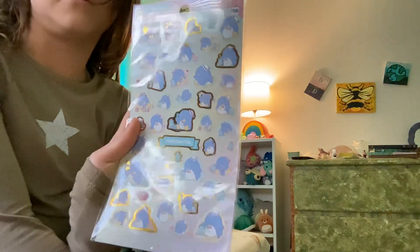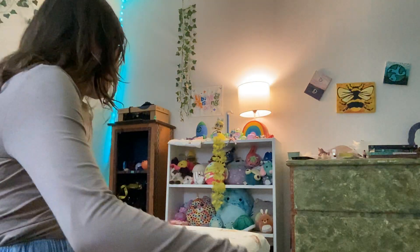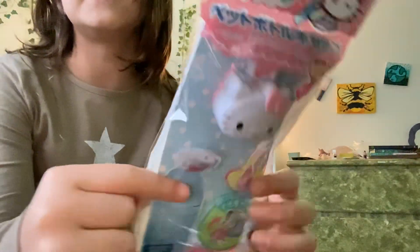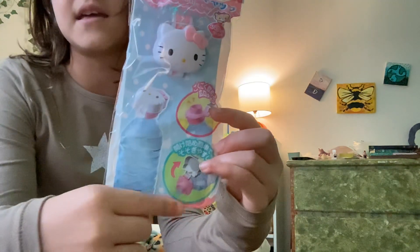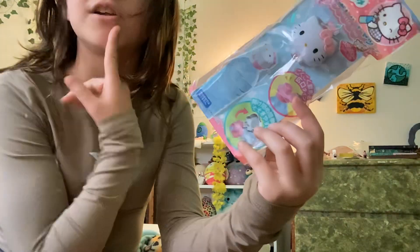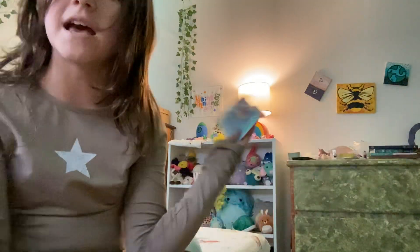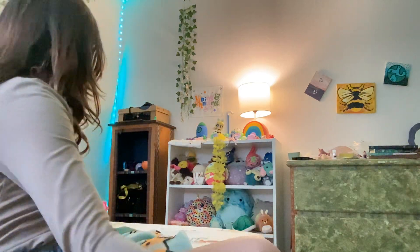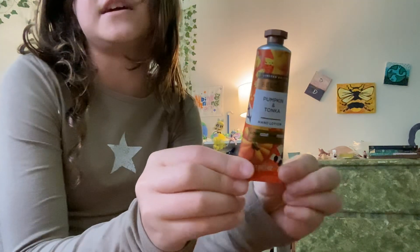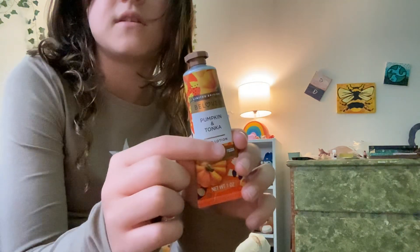There's gold ones, so yippee! I got this because I'm bougie — it's important water. I want you to drink it, but it can spill with it open, because apparently I don't like drinking out of bottles without this. That hurt. I got this from Target — it's just a hand lotion, pumpkin and — I don't know how to read that part.